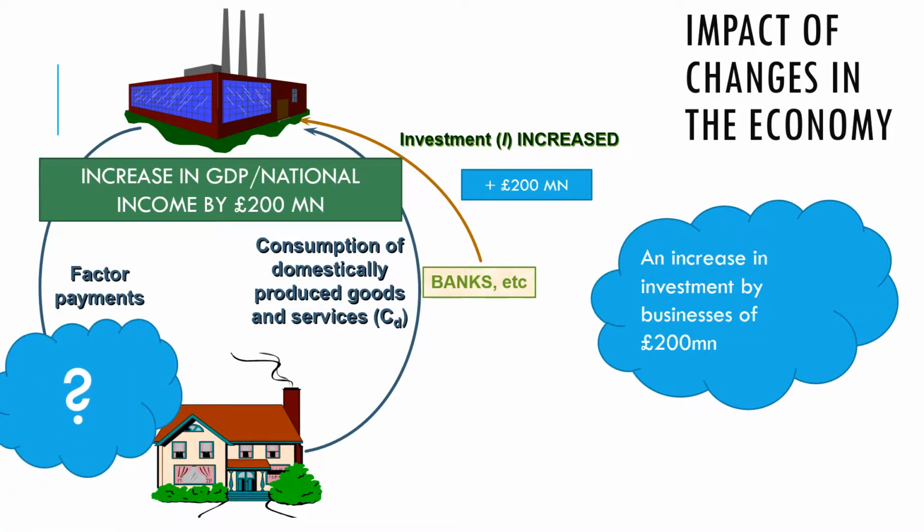However, some of you might be thinking, what then happens to that 200 million? If that 200 million is then earned by firms and redistributed to households, then those households might well spend some of that 200 million again on more goods and services. So actually the increase in GDP might be more than 200 million. In fact, it might be multiplied by a greater amount because of the nature of the flows around the economy. And that's what we're going to look at in this video, how increases in GDP may be more than just the initial investment due to this multiplier effect.